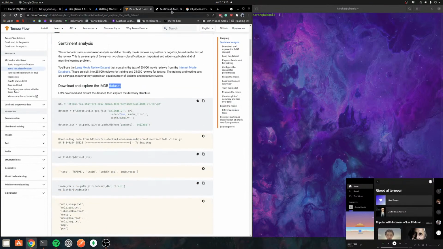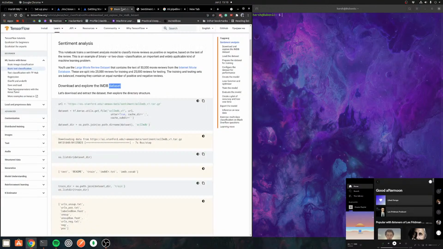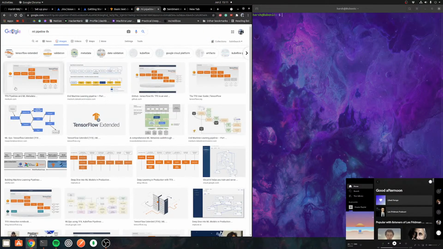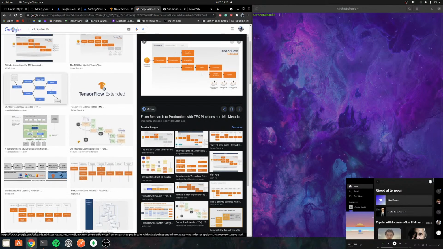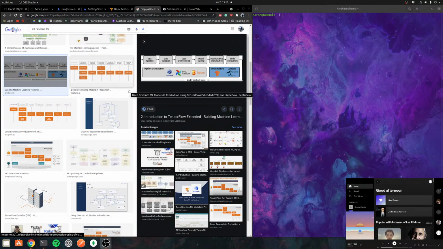Okay, so IMDb, I'm going to download the dataset, put it into Google Storage Buckets, and then that's going to solve my entire data ingestion part. And then I'll load the model from Google GCP. All right, what's next? Data validation. Well, all of that stuff should be fairly easy.